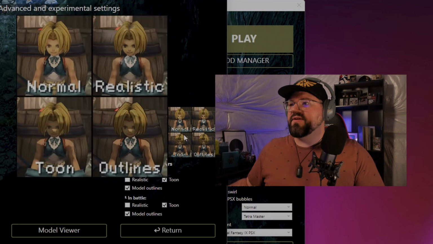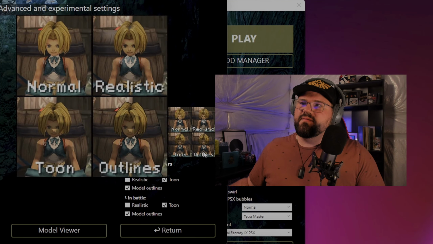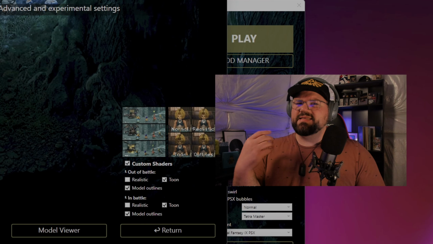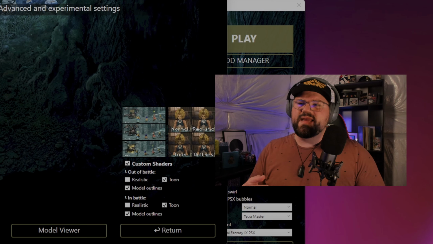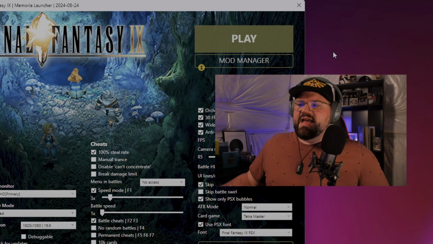So if you're curious to know what that looks like, I just think it breathes new life into the game. That plus the 60 FPS and all the other tweaks, it's just good. It's just fantastic, guys. So with all that being said, I hope that you try out the Moguri Mod and the Memoria Mod Manager. I'm having such a wonderful time playing through this game with new life breathed into it. It's just mwah, chef's kiss.